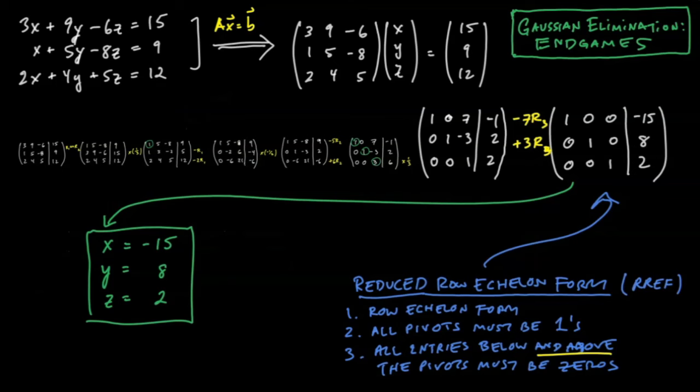Now, my experience is that most students get pretty excited about reduced row echelon form and say, well, let's always go to that because it always hands you the solutions on a silver platter. And indeed, that is mostly what we'll be doing in this book. But there are good reasons for frequently, in practice, when we're actually computing something, stopping at ordinary row echelon form and then using back substitution to get the solutions.